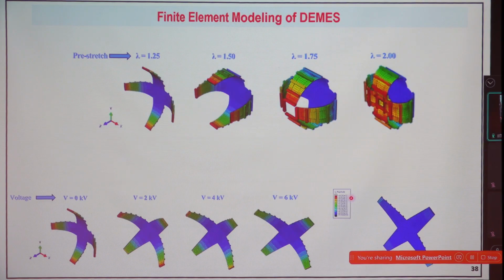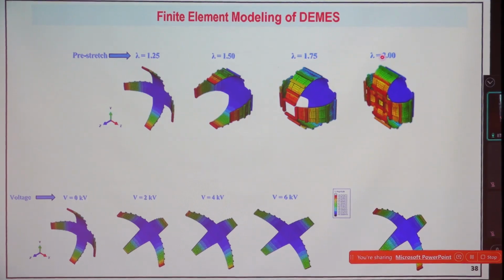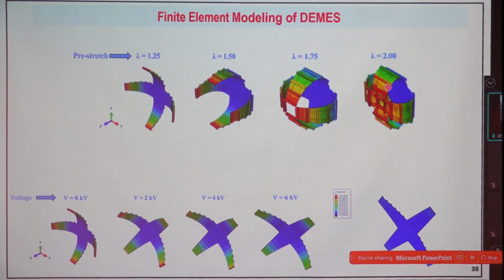So you can see for different pre-stage, as anticipated, the larger the pre-stage, the larger the strain energy of the membrane, it will try to bend the structure more. So that is being obtained also with the simulation. So larger number of stages. So lambda is basically here lambda 1 equal to lambda 2 equal to 2, biaxial pre-stage. So it's very, very large. So you see for a higher pre-stage, our structure is going to curve, and that we have obtained experimentally also.